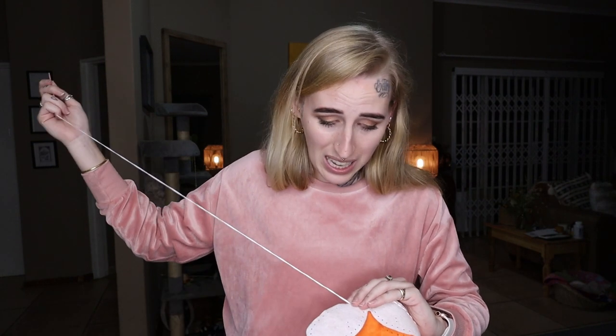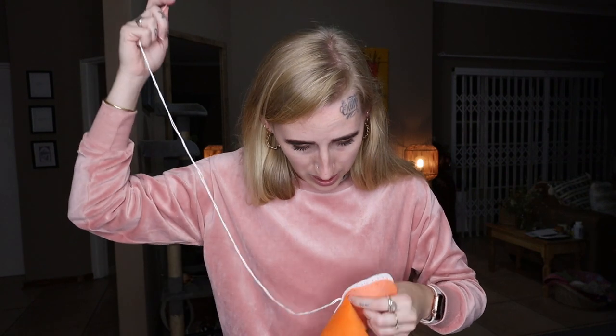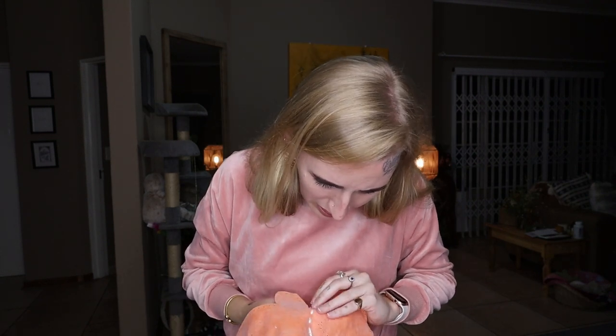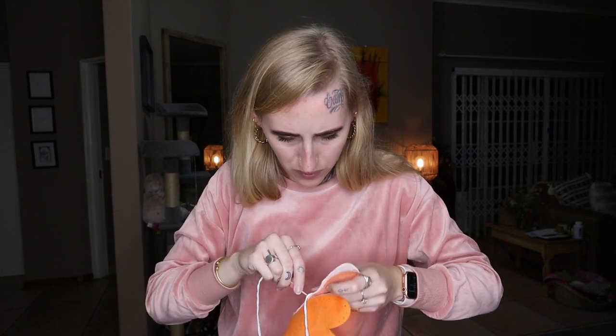I am very glad that this little sewing needle thing is plastic so that I don't take my finger off or stab myself, because I feel like we all knew that was probably going to end up happening if I did not actually have a plastic one. Although I am quite talented at it, so it's not unlikely that I would still end up slicing myself with the plastic one, but a lot harder. So, you know, that's helpful.